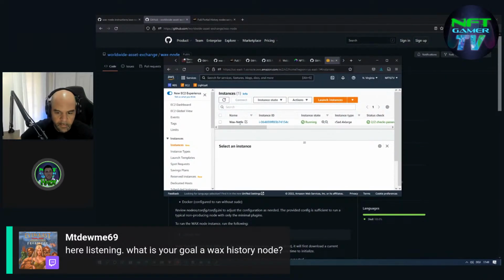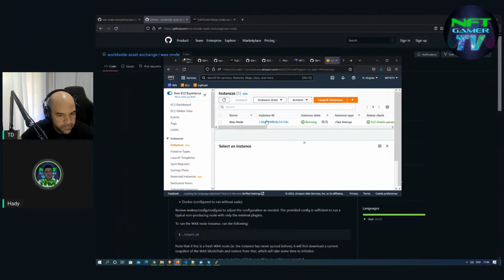It's running on AWS. So the node is already running. I think it's been running since yesterday, I believe, because when we were discussing yesterday, you told me about needing one immediately. So I just booted this up. But we're going to create a new instance that we're probably going to end up deleting again. It shouldn't cost us much because we're probably going to need it for a few hours, and then we can just delete everything at the end of the day.